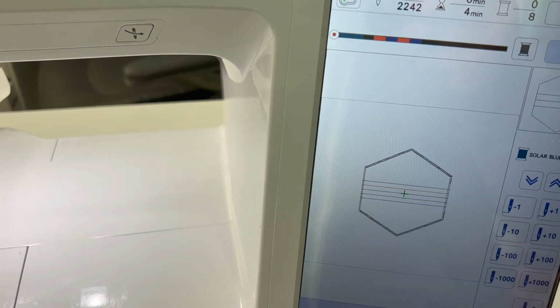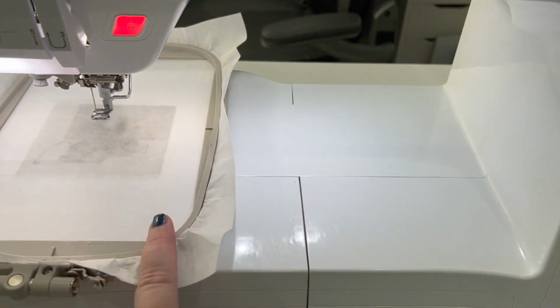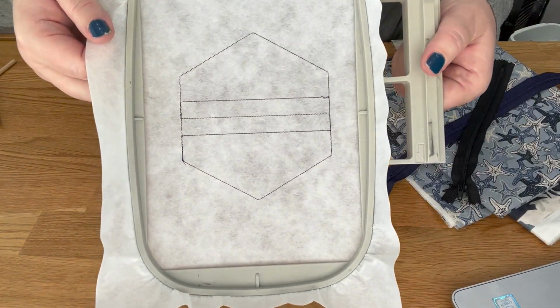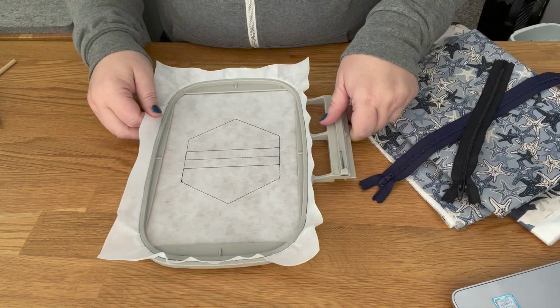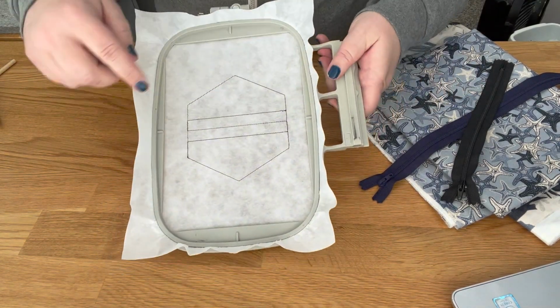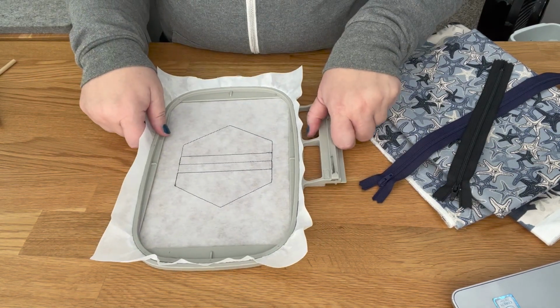And the very first step is going to be stitching this placement onto your hoop. So I'm going to go ahead and stitch that. I'll come back and show you what it looks like. Okay, this is what your placement looks like right here. Now this tells you a few things. One, it shows you where to place your zipper, but then also it shows you how big your fabric needs to be. So that's all you need.